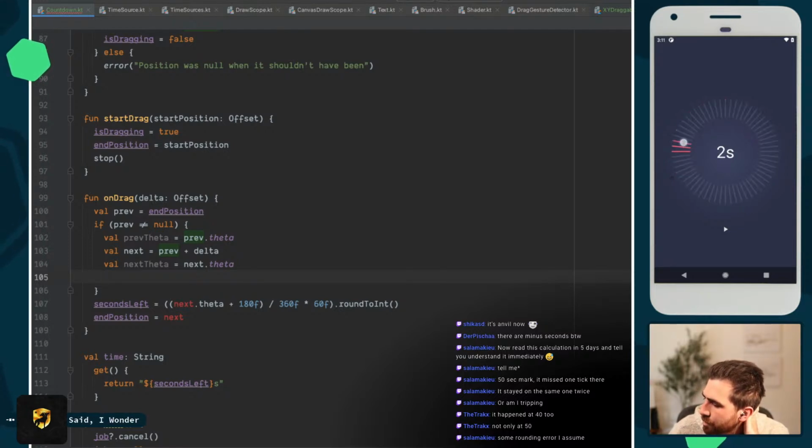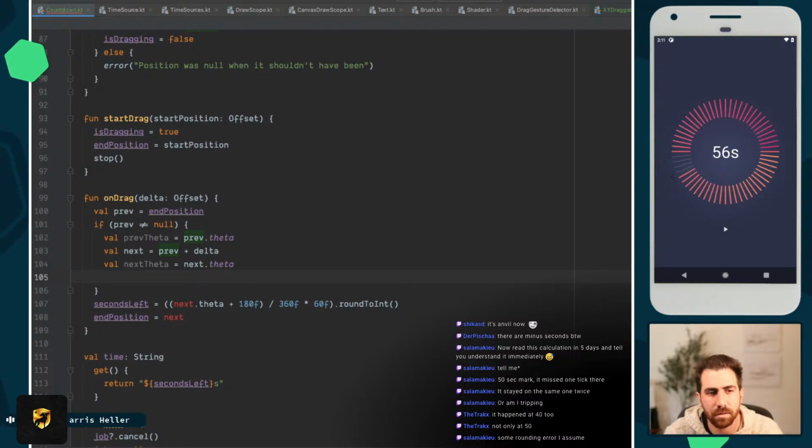If they go up here, previous theta is going to be between 90 and 180.